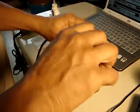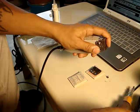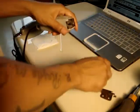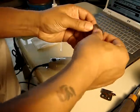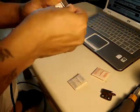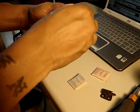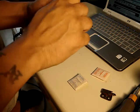Just remove these two screws right here. I already removed one. I lubed this up already. Come on. There you go.